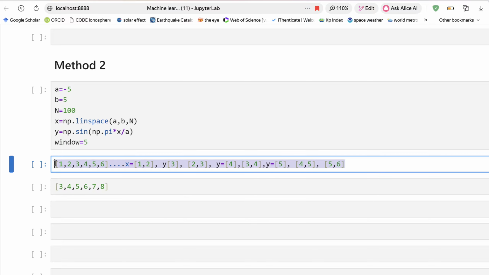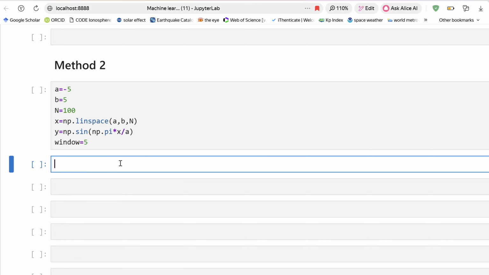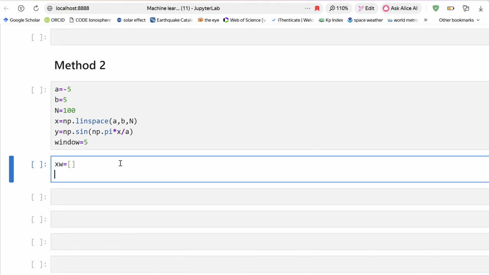So for us to be able to do this, we first have to choose the window. I will explain the mathematics in another video, but for now, you can create the window this way. You can call x window equals, and then y window equals.